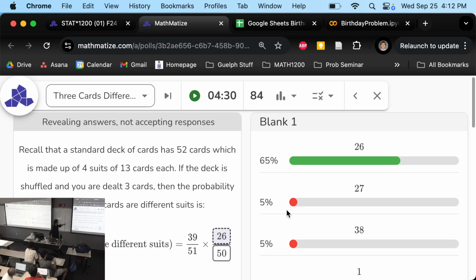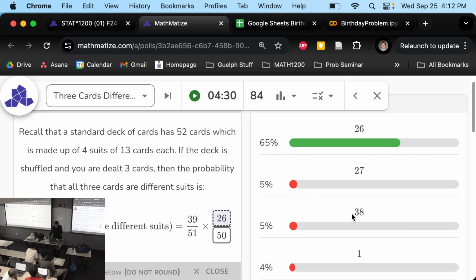Okay, yeah. So most people got it. Some people were off by 1 with 27. Let's see what that is. Some people said 38. There's sometimes a pattern in probability where you subtract one from the top and subtract one from the bottom. If you said 38, you're over pattern matching. You're seeing patterns where they don't exist. Let's see why it's 26.